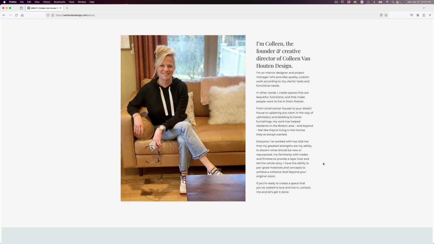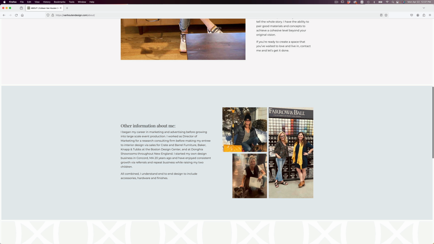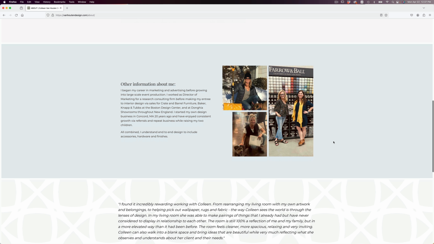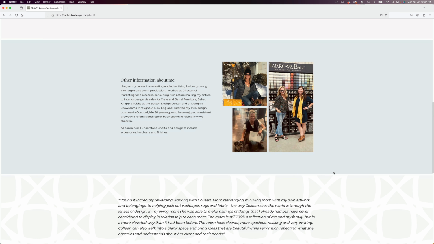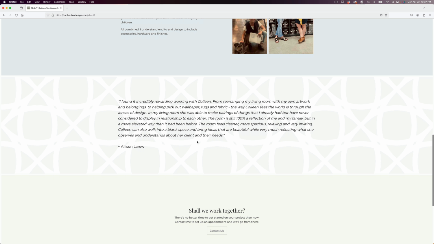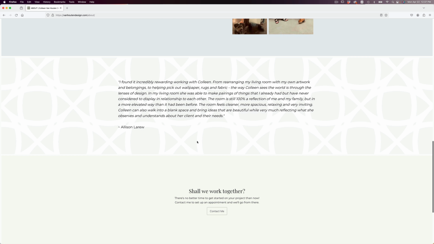I love it. And then below that, we have some other additional pictures that show Colleen at work, out in the snow, at the design center, and then at this, I believe, paint shop. And she's an expert with paint, of course. And I really like that picture. Somehow it really, I don't know, it spoke to me. So I said, we have to put that in. Again, another wonderful testimonial and the call to action. And let's finish off with her contact page.